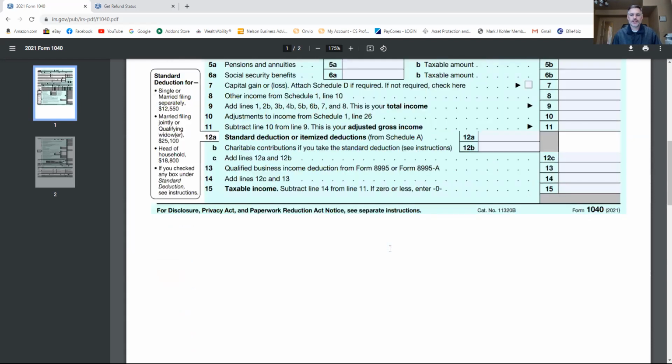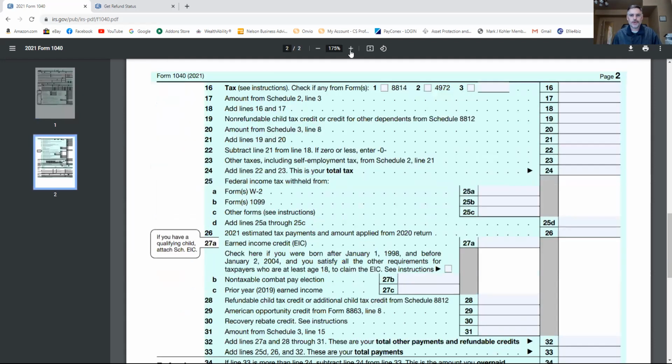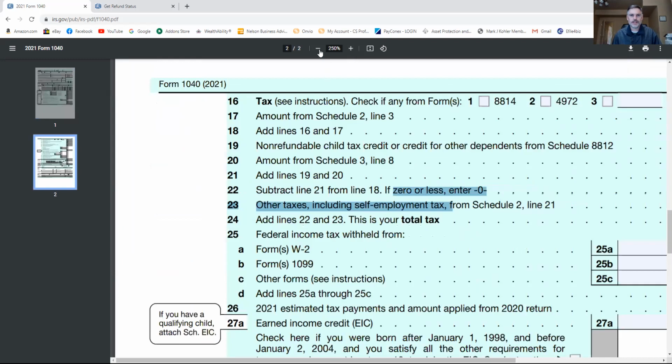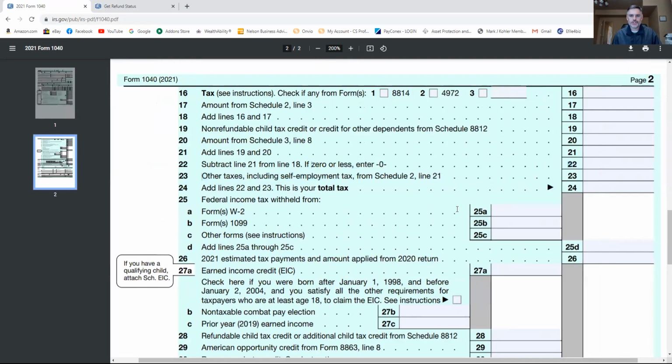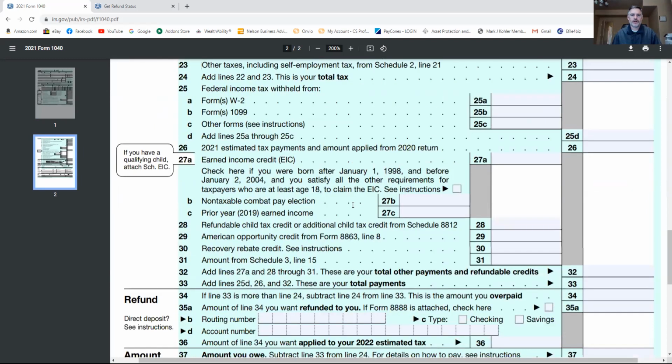The next things that are causing delays, I'm just going to pump up my form so you guys can see here. I have to minimize a little bit now. The biggest issues that we have going into this year, and I want to go over, is where this says EIC. A lot of times when you're doing research, you see EIC abbreviations, but it's good to know what EIC means. EIC means your earned income credit. Sometimes you'll see EITC, EIC, so earned income tax credit.